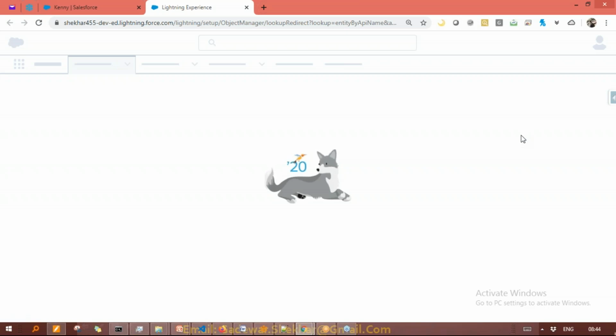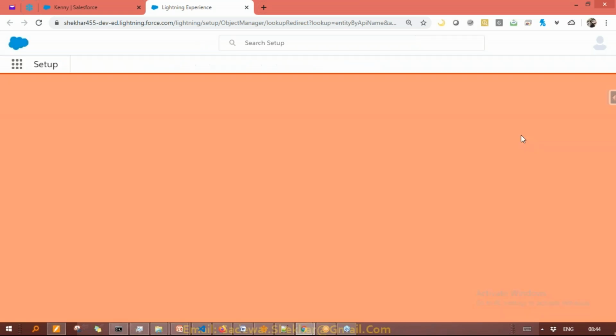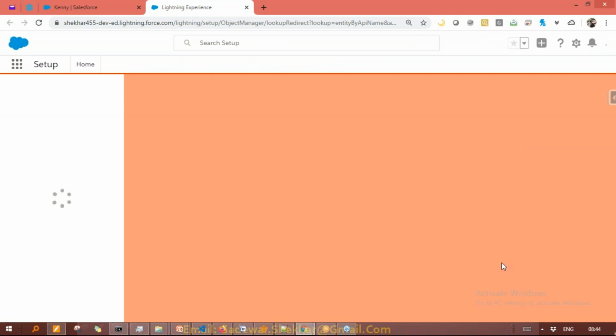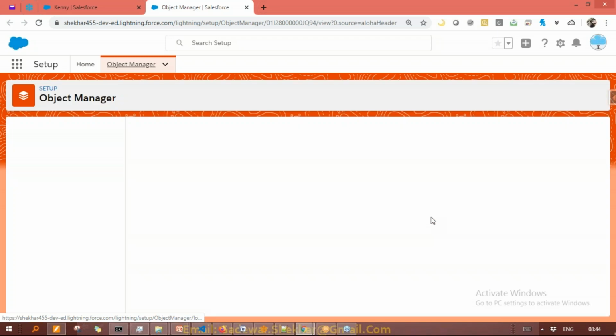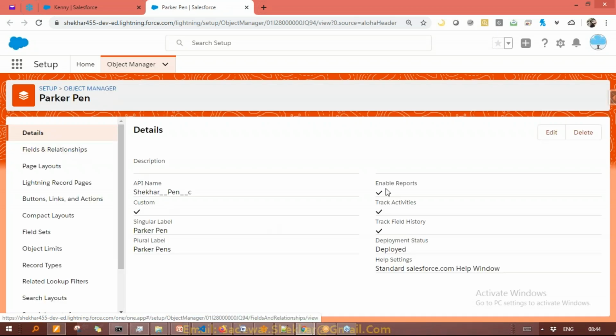It is loading. Okay, now on this page you can see the API name of that object.